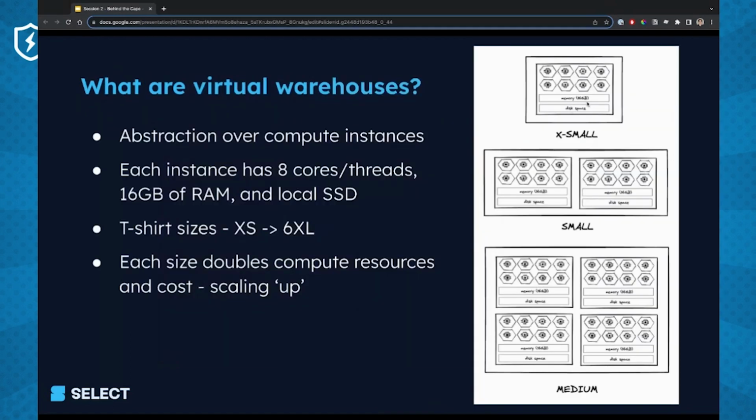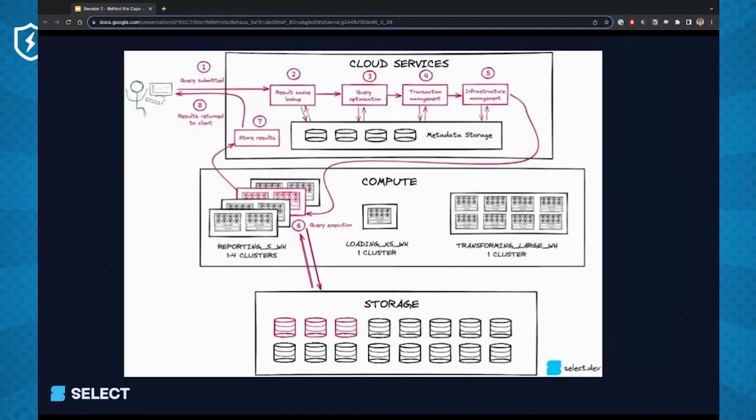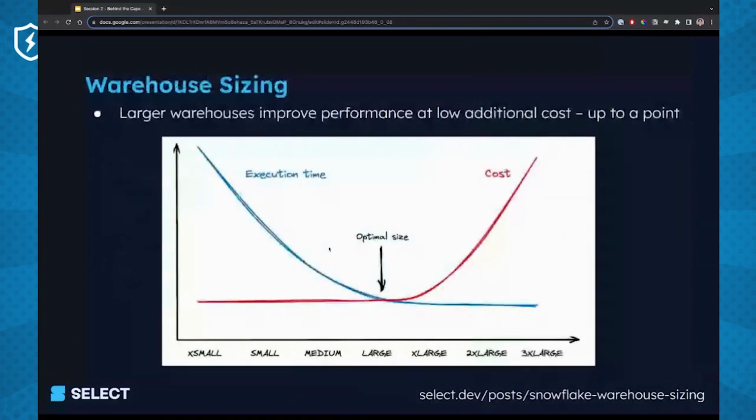So when you run out of memory, I don't know if we'll get into this today, but Snowflake intelligently spills to disk to start with, and then will eventually spill to remote storage if it can't spill to disk anymore. That's very slow and can be expensive. So oftentimes increasing the warehouse size can be a quick win because that disappears and your query can even more than double in performance because it's no longer having that memory issue.